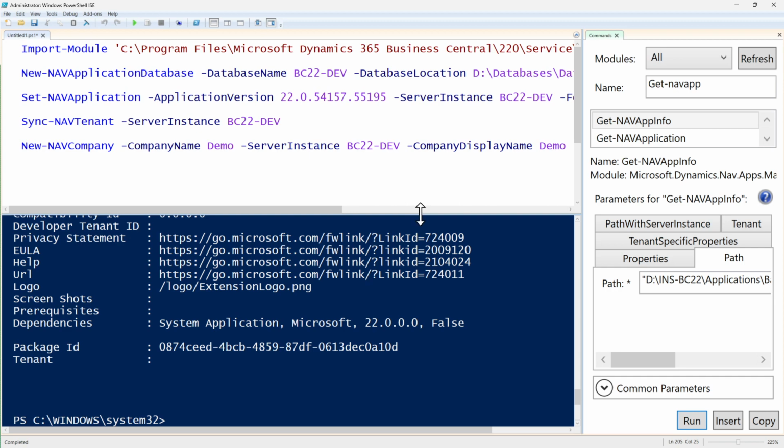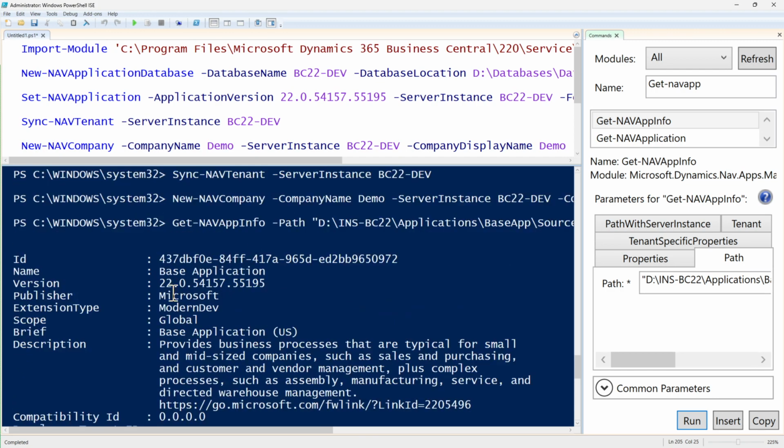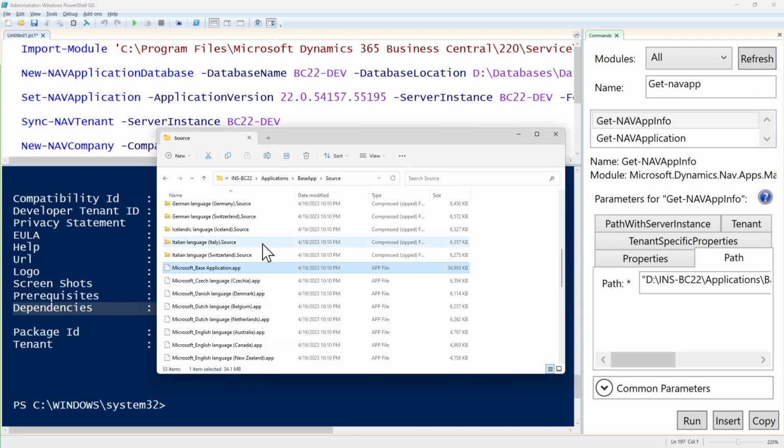What are those details? It tells me this is the app ID, this is the app name, this is the app version, who created it, and so on and so forth, description, and things like that. One important thing to notice here is dependencies. It says that it cannot be installed unless there is a system application. So that means the first step that I need to do is the system application.